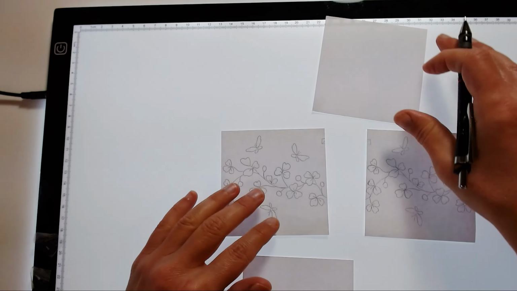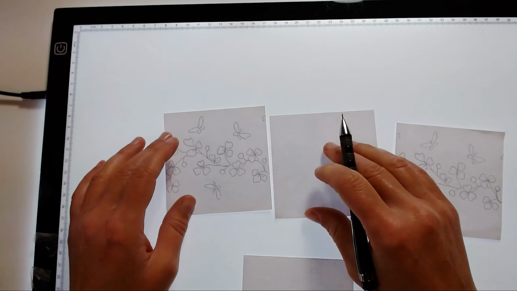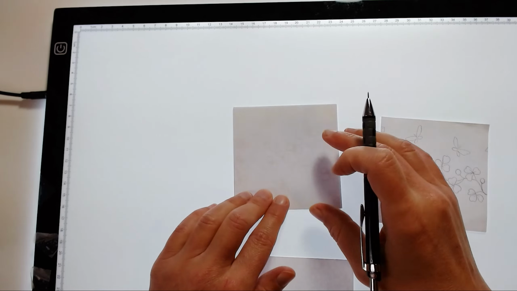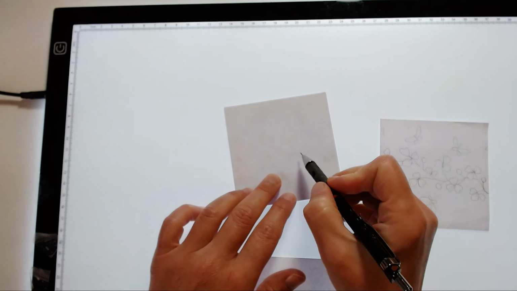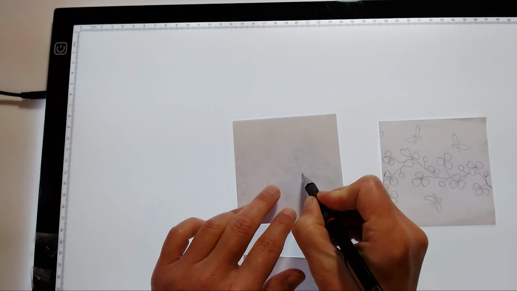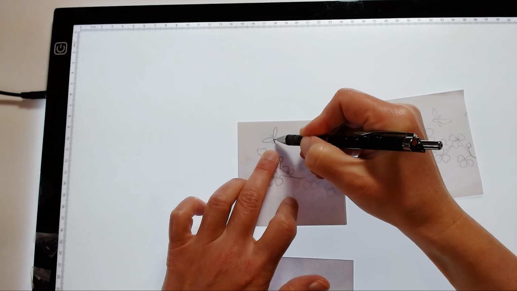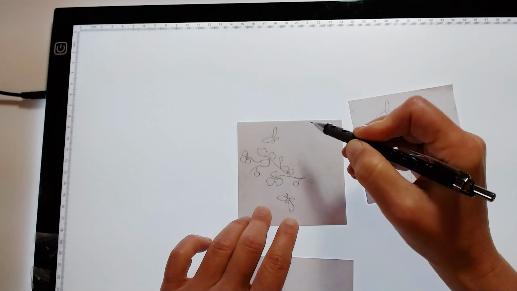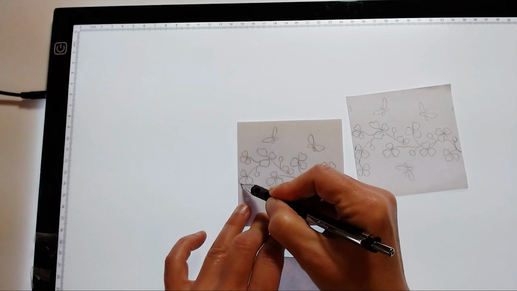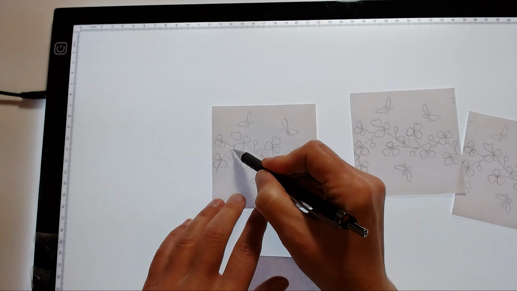I'm just going to show you how to do this. Normally I would just start drawing, as I said, from the middle and go on, but I prepared the design already, so it makes it quicker and easier to do this. I might just speed up the drawing process a little bit. Okay, so when you get to this point, let's say you don't have your design, you're just drawing here.